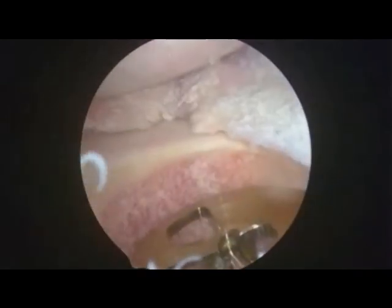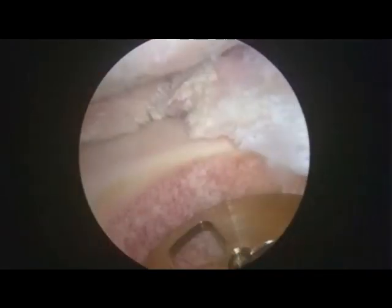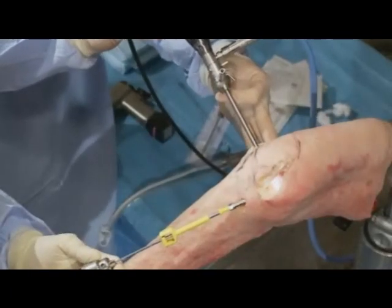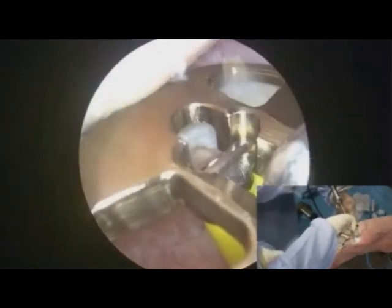So what we do to put the final implant in, can you just hold the scope? If you give me a half outside, half inside picture, we have to take the blade off and disassemble it again. Can I have the arthroscopic picture up there again as well, please? So you see we've turned the blade. Now you've got to show me the back a little bit so I can see.